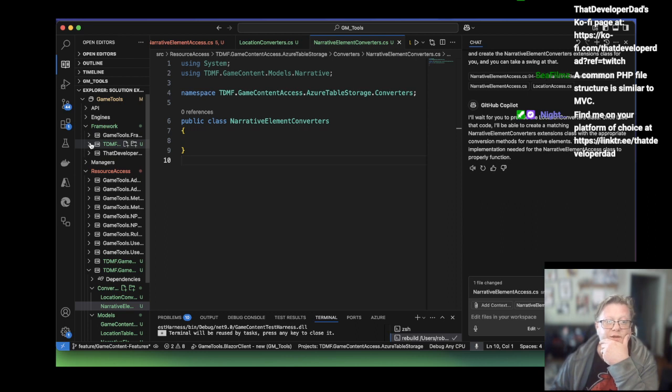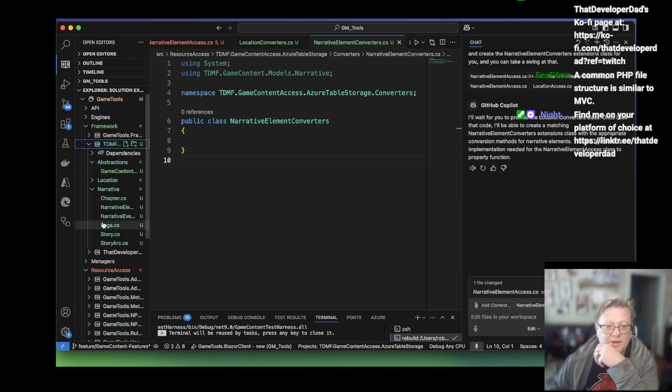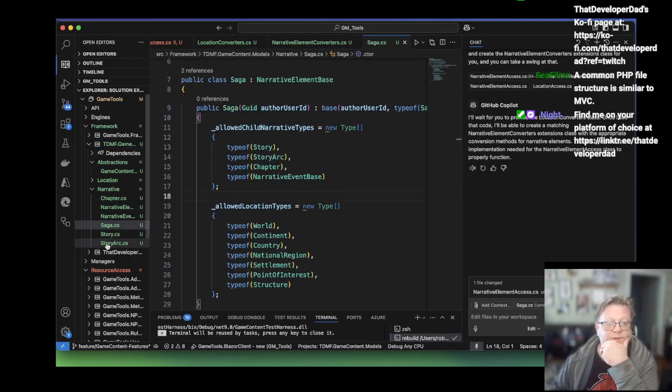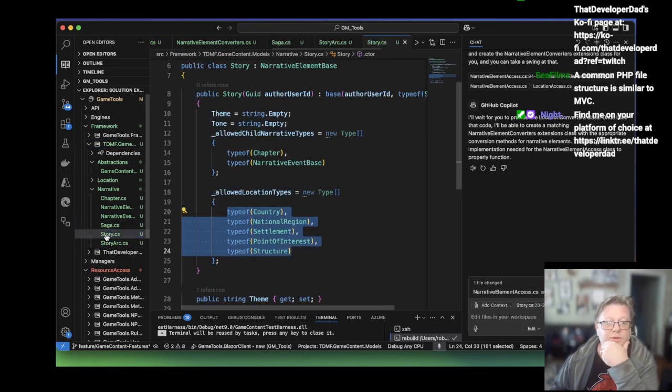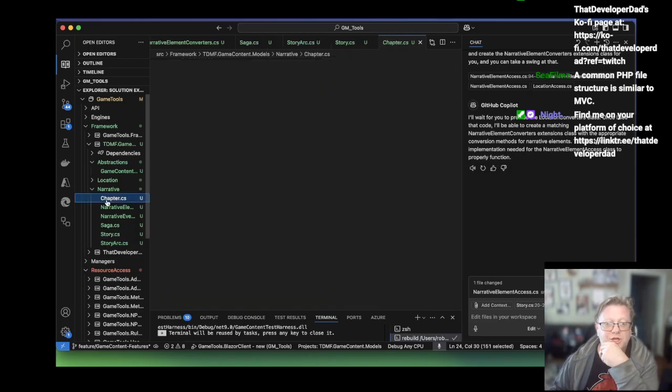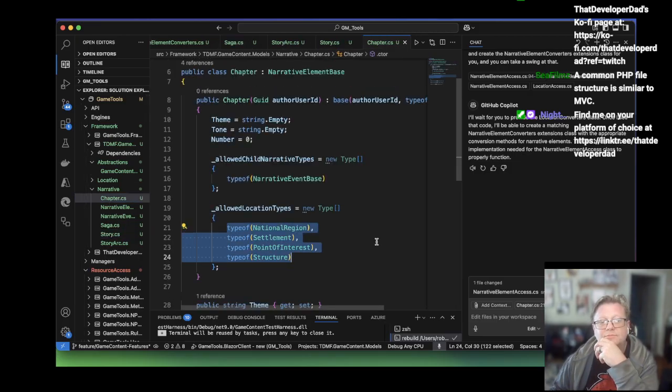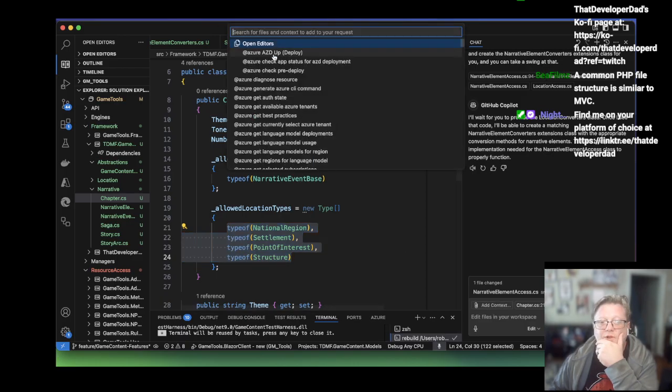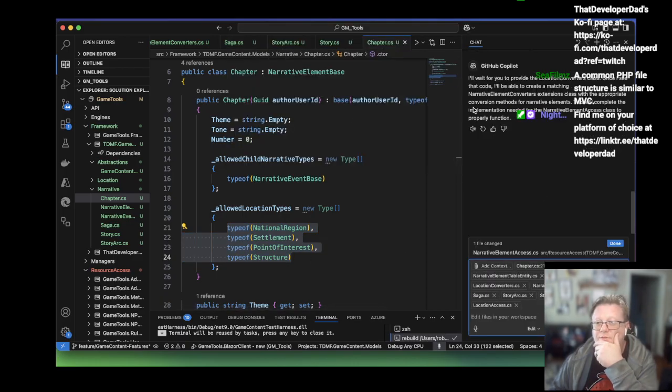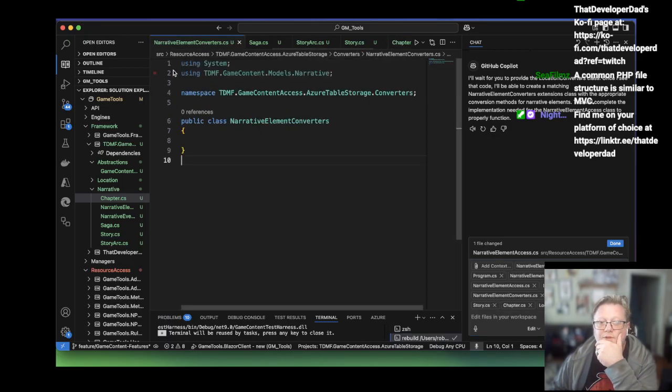And let's go ahead and add saga, story arc, story, chapter, we'll add all open editors. Here's our narrative element converters.